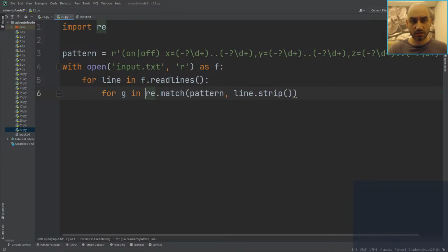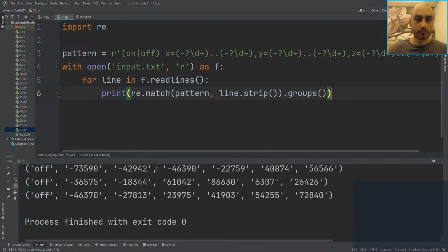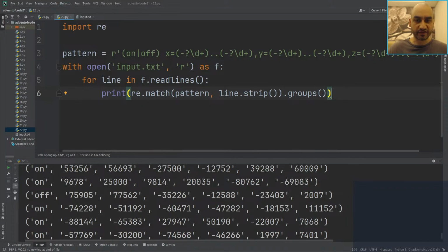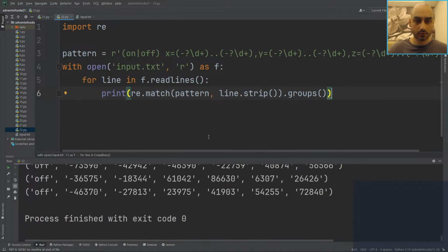Or use the regex's groups. Just print this for now. I want to see. Perfect.